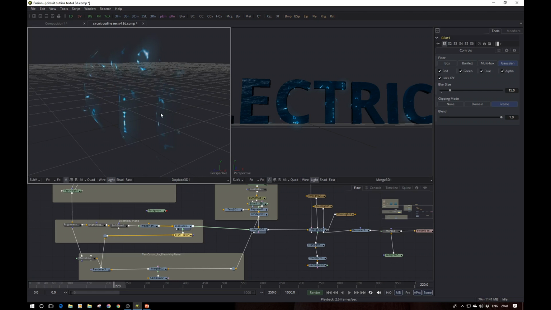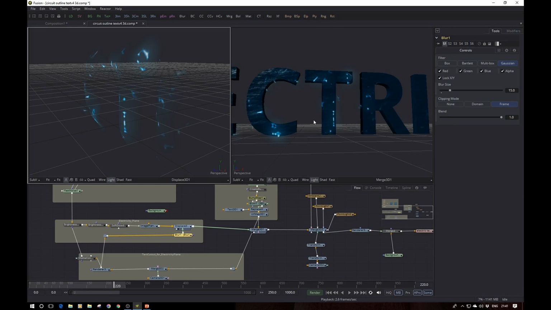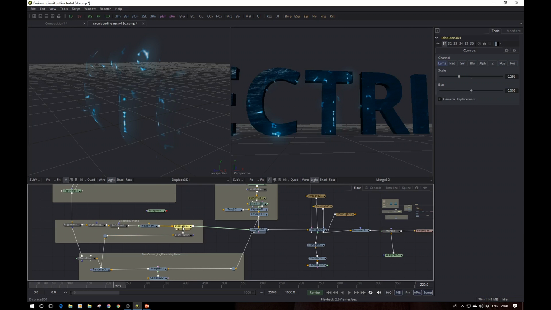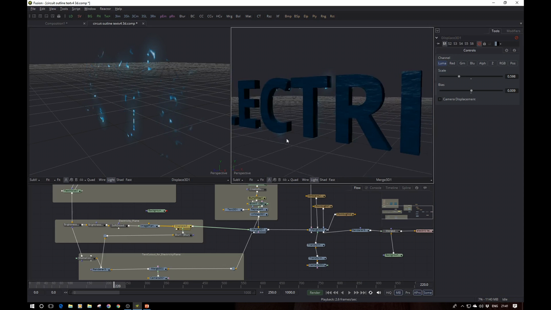What this does is it allows the electricity to be somewhat curved around the text, giving the impression that it is really surrounding the text. If I were to switch this off, as you can see, it's flat.